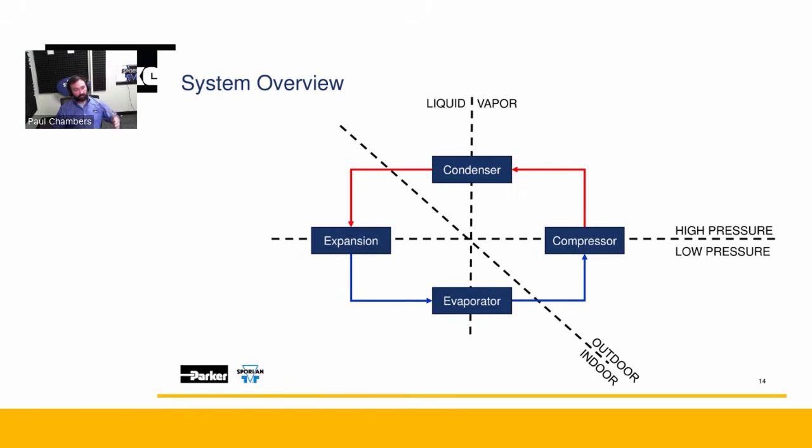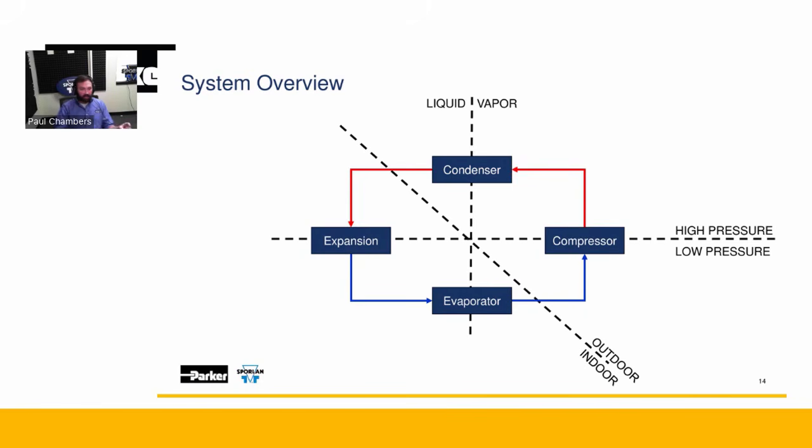Well, the expansion device is already making the pressure drop for the evaporator. So now I want to hold pressure up for the evaporator. The only way I could regulate the pressure in the evaporator would be to hold it back to a certain pressure. And so between the evaporator and the compressor is where I would find an evaporator pressure regulator. Don't even have to know what it does. If I know those words, know what they mean, you can find them in the system with a drawing like this. Understanding the actual flow and the basic function of each one of these devices, how it evaporates, condenses, raises and lowers pressure, you'll be able to find it.